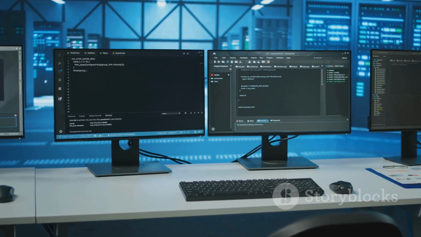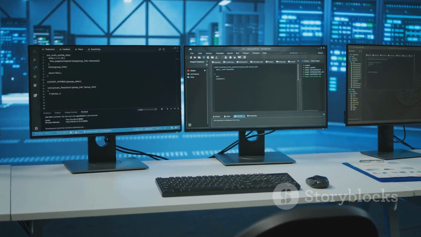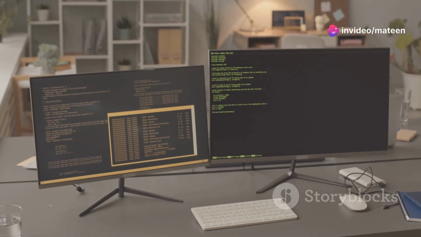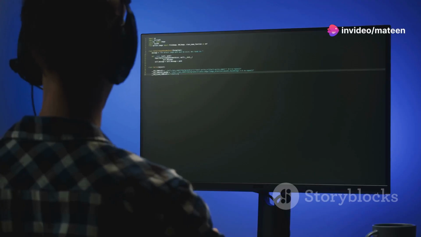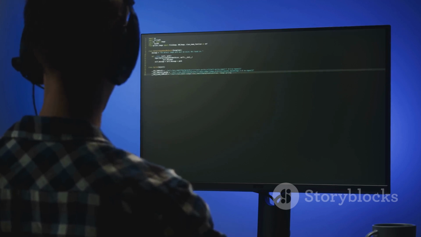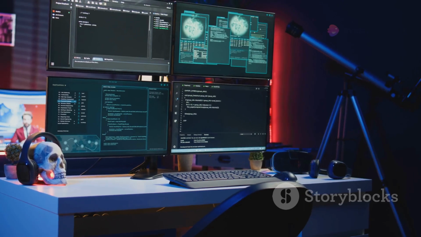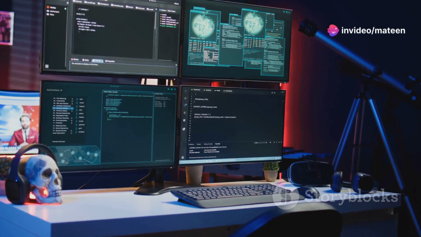This command starts a local validator node that runs on a simulated network. Once the validator starts, you'll see output indicating that the node is running. You can interact with this local validator using the Solana CLI. For example, you can create new accounts, deploy programs, and send transactions. This provides a safe environment for learning and experimenting with Solana.